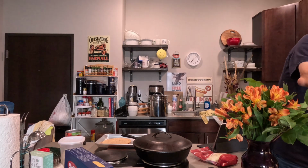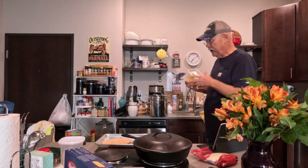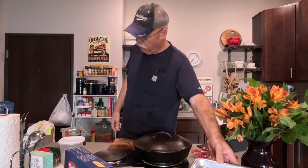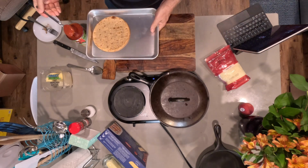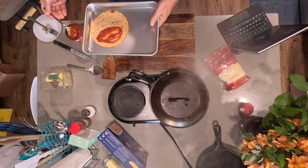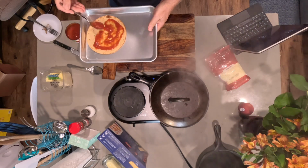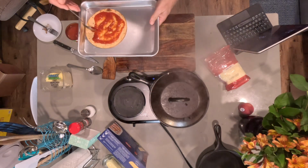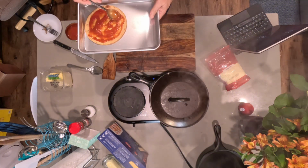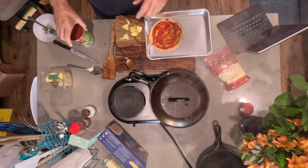Italian cheese. And guess what I got? I have pineapple. I like pineapple on pizza. I know that's a sin to some folks. So we'll put some tomato sauce on this here pizza crust. That's probably good enough. Build us a pizza.